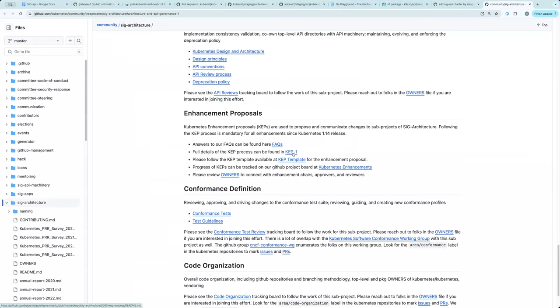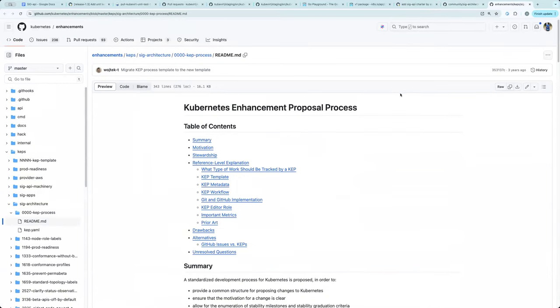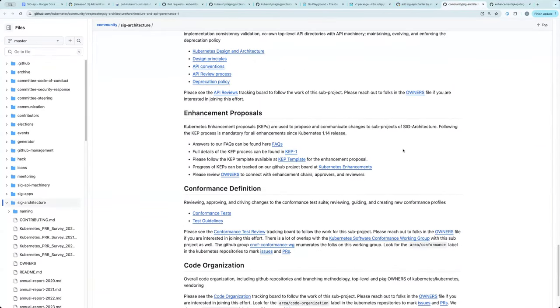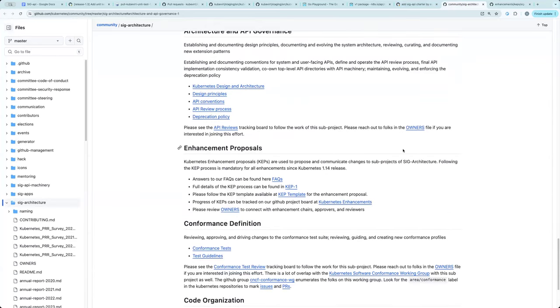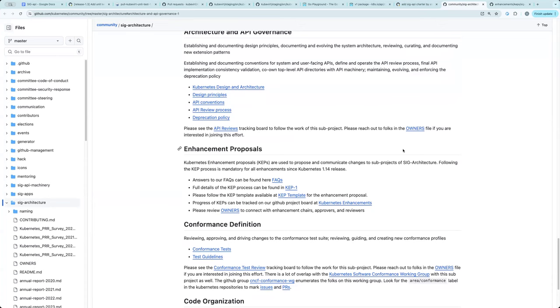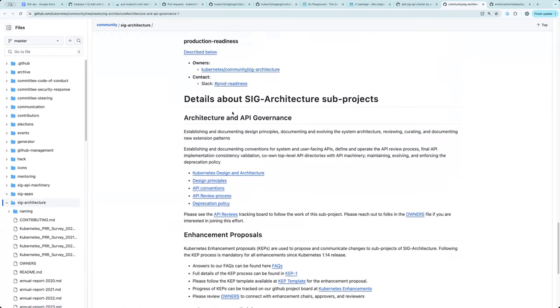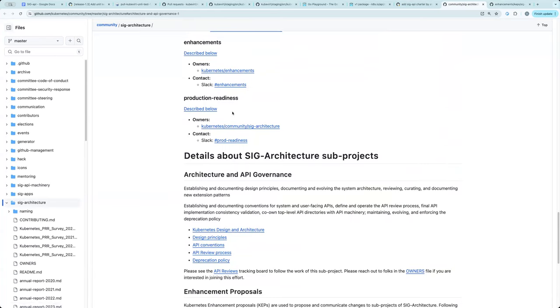Oh, I see. I think the details of all the processes are actually here. All the things that you wrote, I think, are here. That's the policy and all the rest, but it also includes, as you saw, a sub project, this architecture, and that includes more things like design principle, review process. All of this is part of this sub project. So they define more things than the API. I think so, we are specifically focused on these two things. Yeah, exactly.